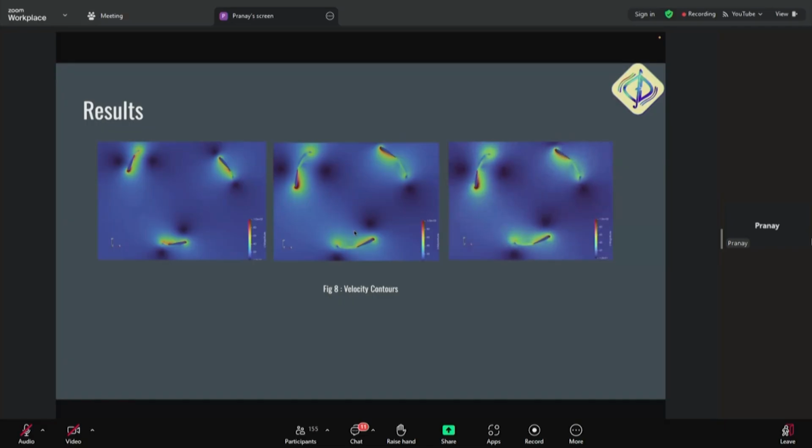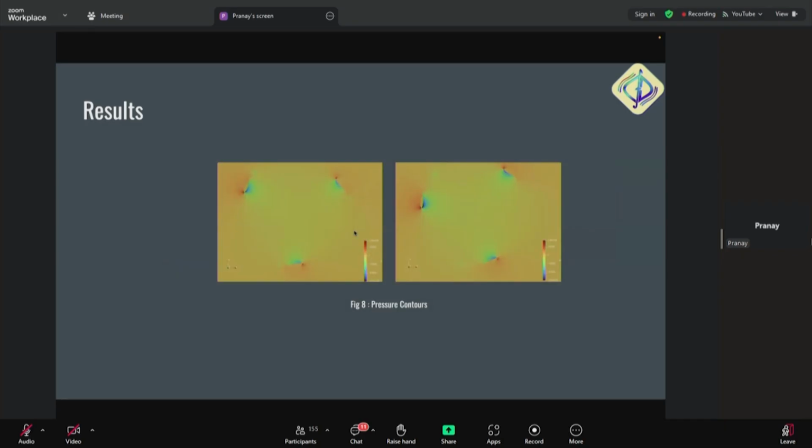I hope that would be appreciated. And last, the velocity contours was done. Now the pressure contours. So here you might be seeing the stagnation point is getting well resolved, the point wherein the velocity is getting zero.